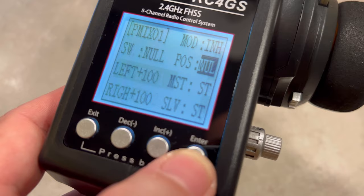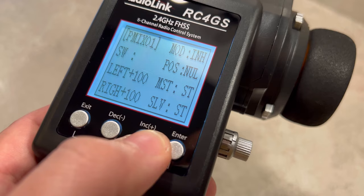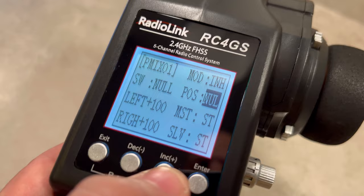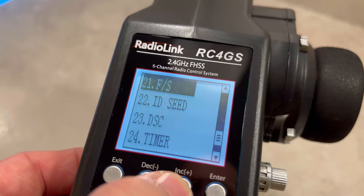Let me show you the mix function. Here we are in our mix function — here's the mode, whether it's on or off. On which button do you want to do it? Doesn't matter, you can put it on any button you want, and the position — if it's up, down, or center. Super easy. And you can have left or right steering and choose how much.